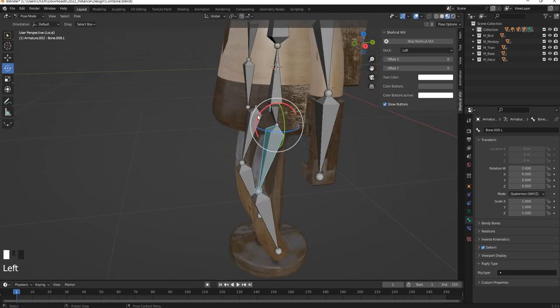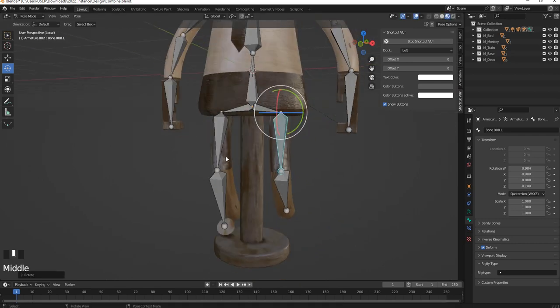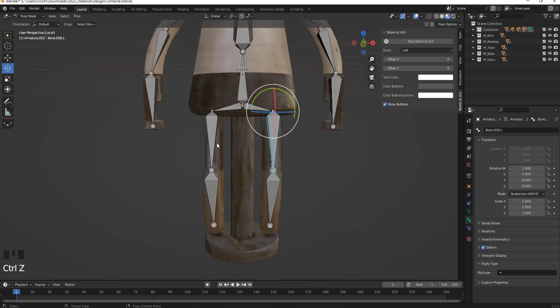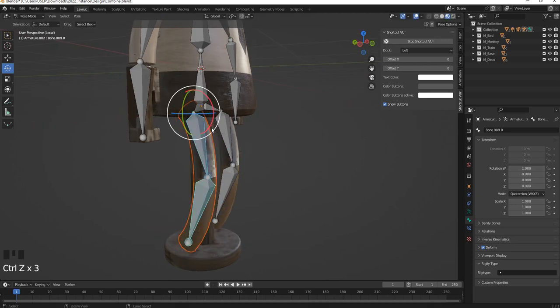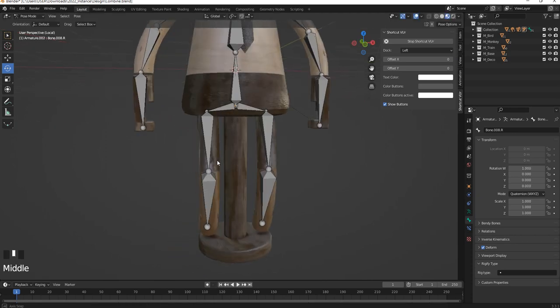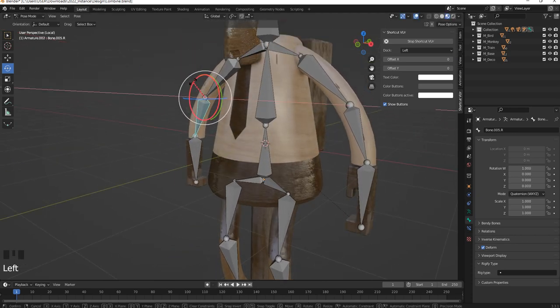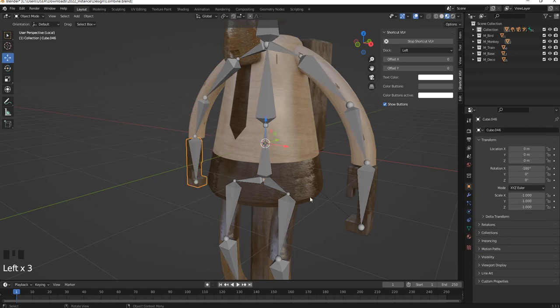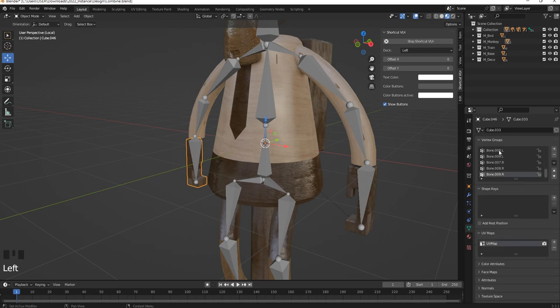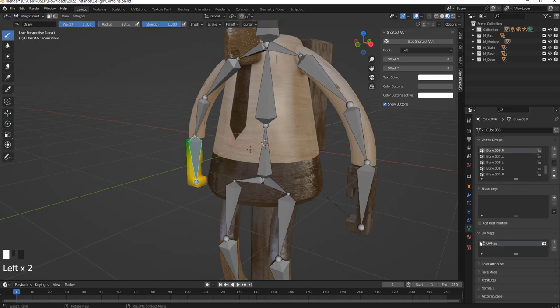Let's take a look. Unfortunately, I think there is something wrong with this part. It was affected by the other bones, so it's not correct at all. So let's do that again. Let's make sure. Okay, let's take a look. Okay, for this part it works fine. And let's take a look at the model right here and make sure all the rest of the parts will not affect them. So for now, I'm going to texture weight paint and take a look.